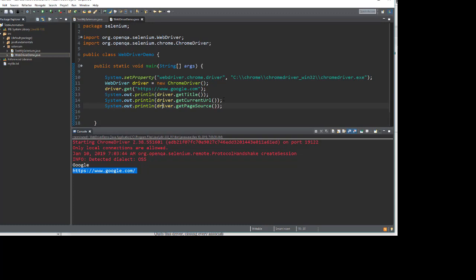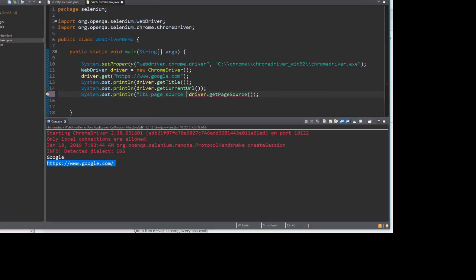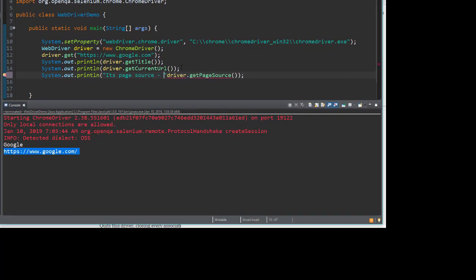I will just differentiate this. It's page source. And to concatenate, I need to use the plus.